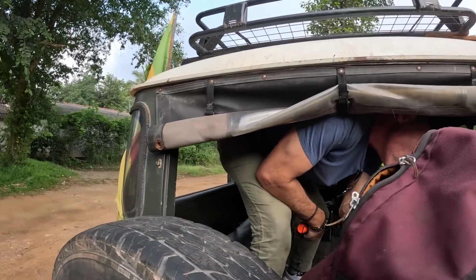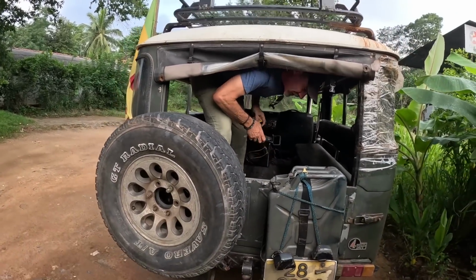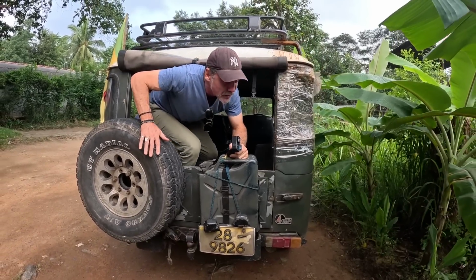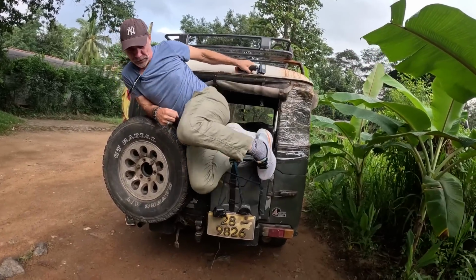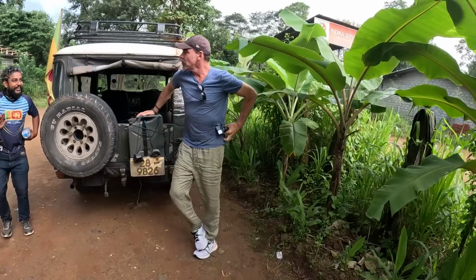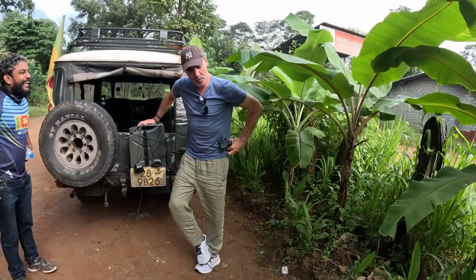Why are you just taking the hardest route possible instead of just letting him open the door? I've seen the wildlife. Firstly, it takes 15 minutes to open the door, and I've seen the wildlife. Man, the real men get out like real men. Are you okay? No. I just won't move for 5 minutes.